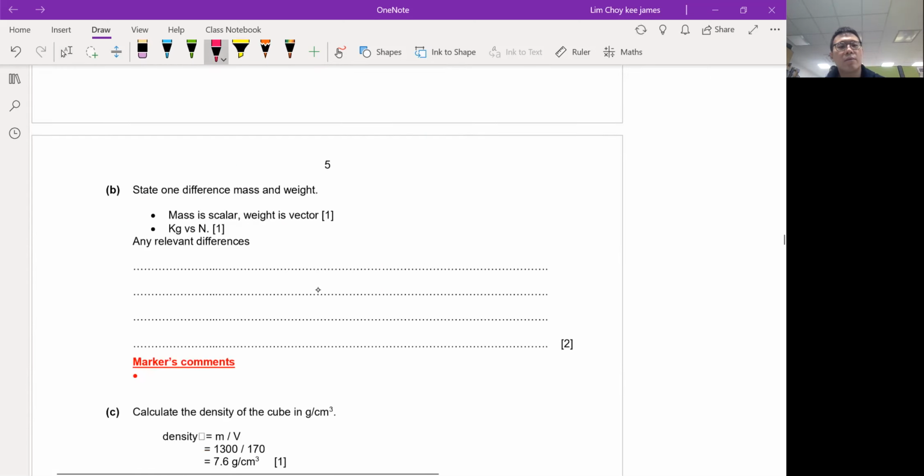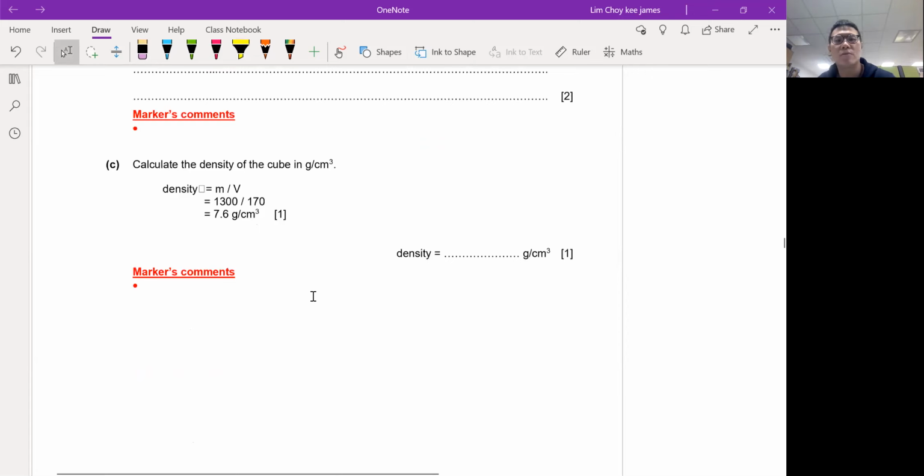Difference between mass and weight. Just take note of what you are writing. Know the differences. It is in the book, or it's actually part of your knowledge as physics students. You should know the difference between mass and weight. Even though commonly we tend to use these two words interchangeably, fundamentally in terms of scientific content, mass and weight are two different factors. They represent two different things.